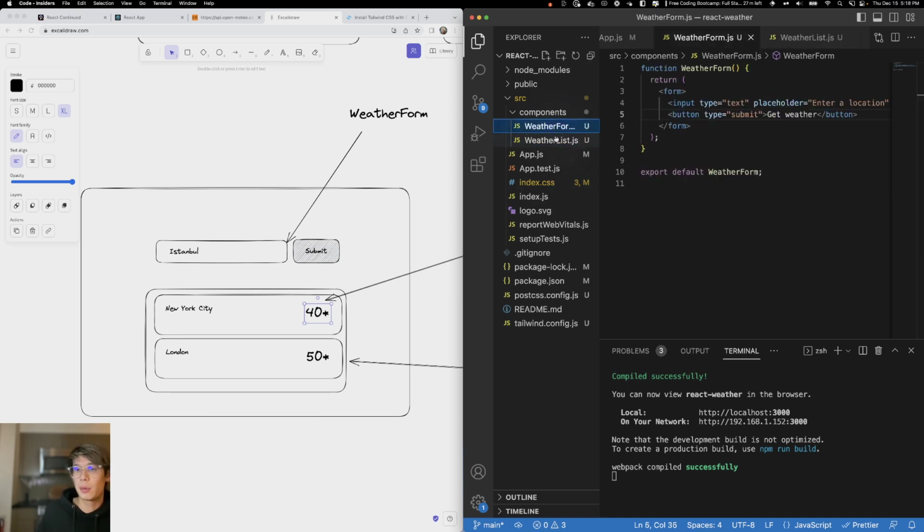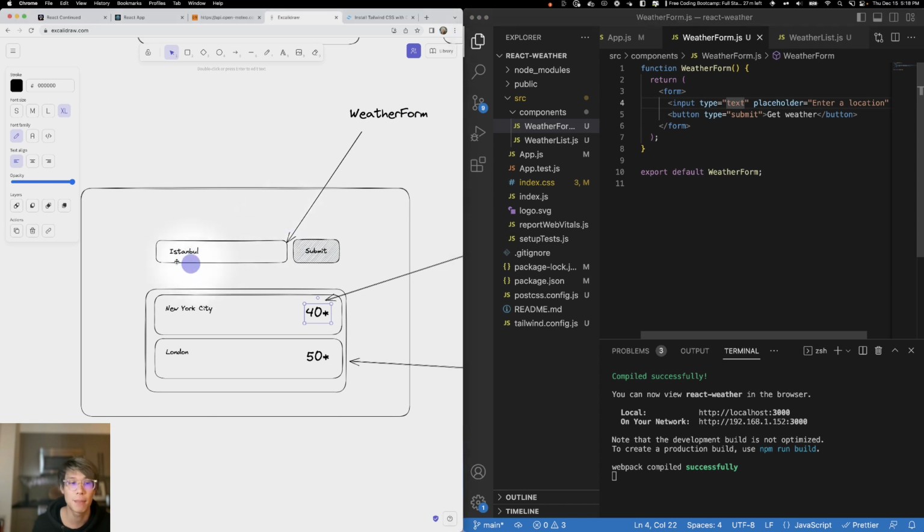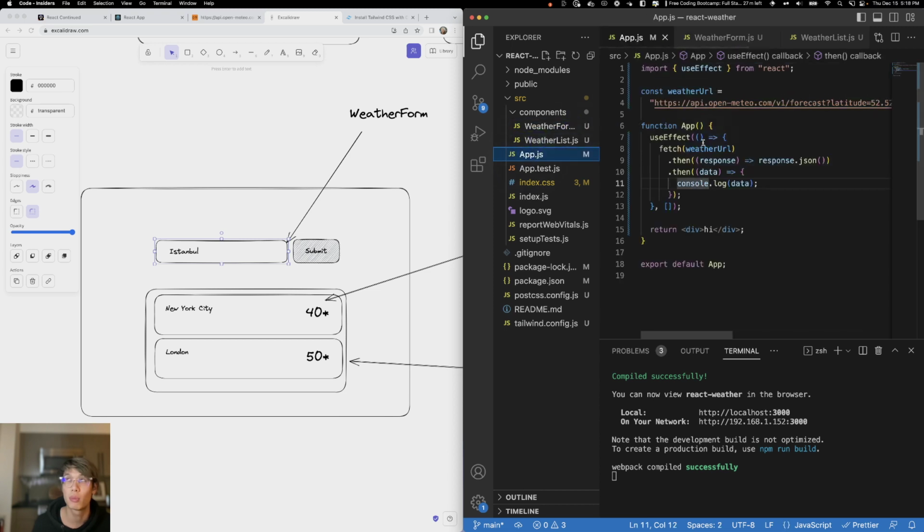So now it's time to put everything together. In the weather form, let's make our components have no data. So we're not actually going to put state in these components. We're only going to accept props. So for weather form, let's accept the, I think I'm skipping too far ahead. Let's render it all in our app first, and then we'll pass the props.